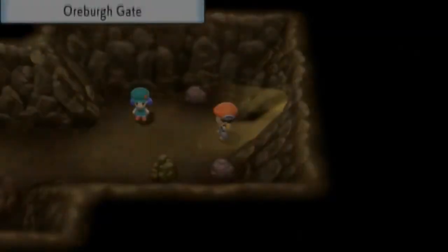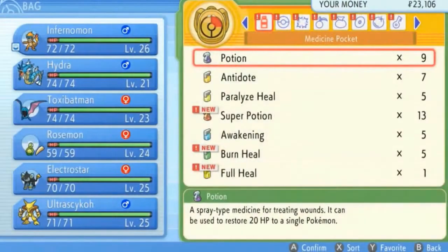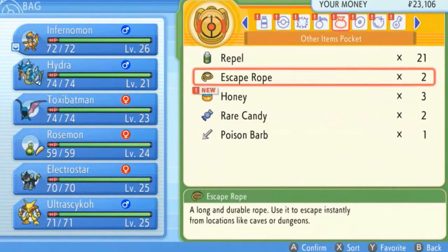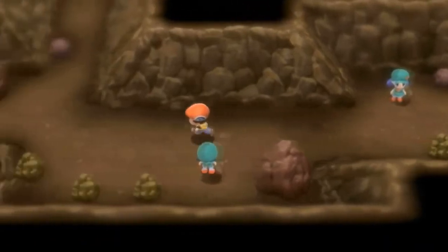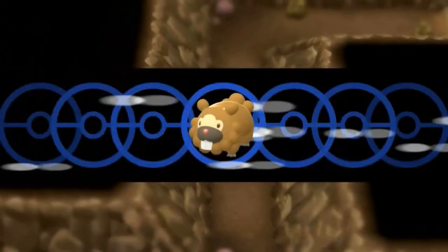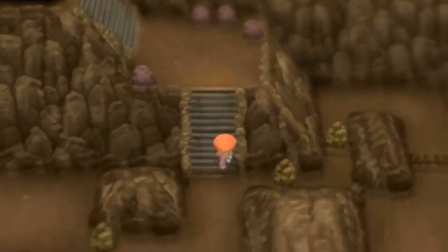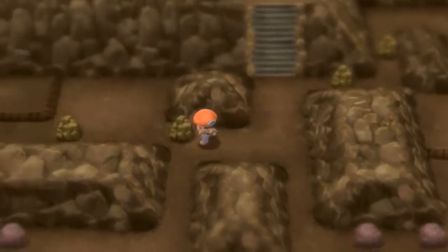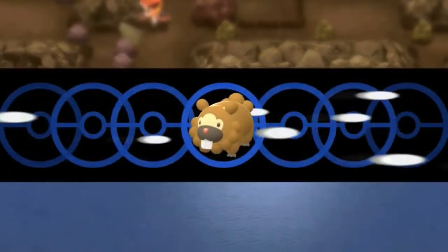So, here we are in Oreburgh Gate. Now, there was a little area right here that we went through a while back. We got a few things here and there, but we didn't exactly get everything because we didn't have a bike. Okay, so let's go right ahead and start searching this whole area again, getting the lay of the land again. Okay, so breaking down that big old boulder, and here we are back in the old Oreburgh Gate. There were some slopes or ramps around here that would allow us to go even further right here.